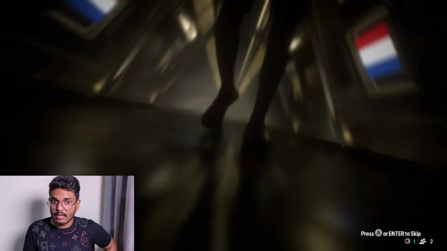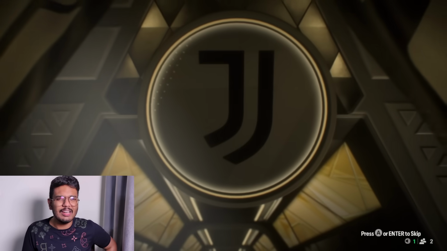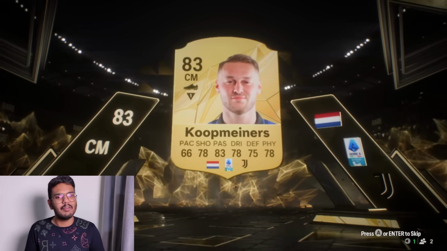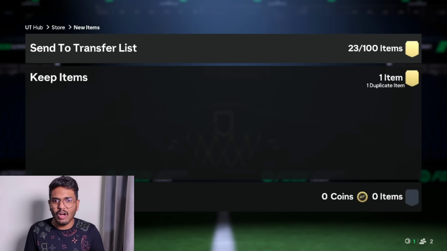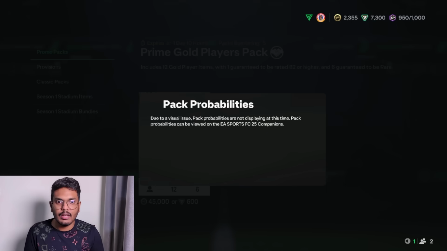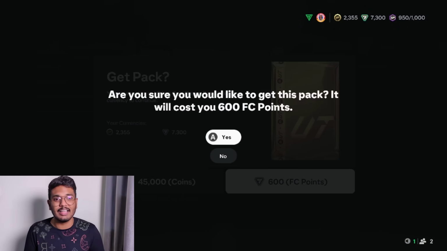Dutch, Serie A. I've got no clue who this guy is. Kubmenas. Never mind. Guys, let me have a look at the odds after this, because clearly the odds are so trash. I can sense it, you know. Chance of packing 85 plus is so minor. Due to visual issue, pack probabilities are not displayed. What the heck, EA? You're just scamming us like this, man. All right, let's go. The next 600 FC points are here.